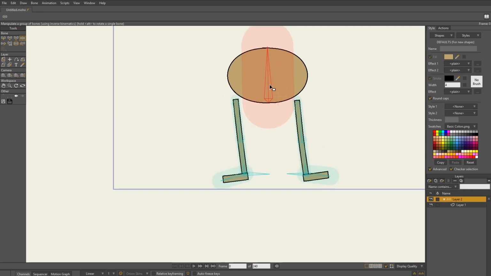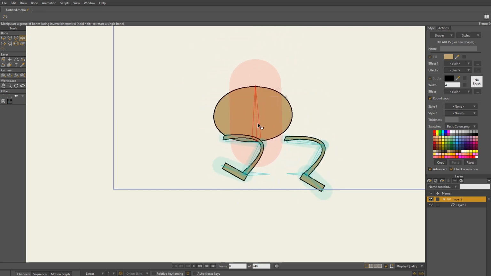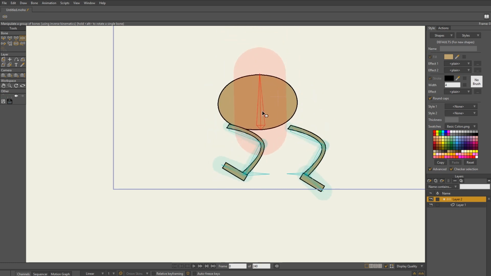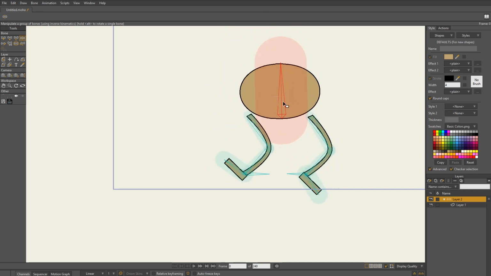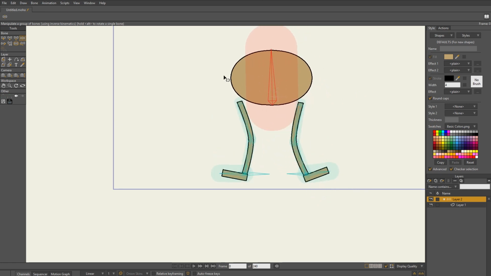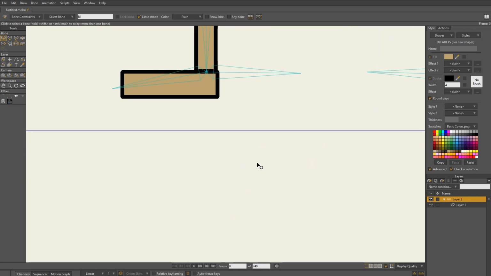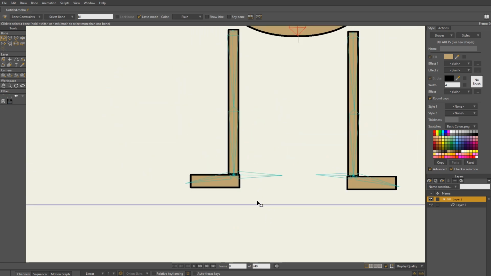Now there's several problems. 1, look at how the feet are rotating with everything. 2, look at how they pull away from the targets really the minute you bring it a little bit too far up. Let's fix all of that. And I'll show you one other thing. You really want these target bones as accurately placed as possible.